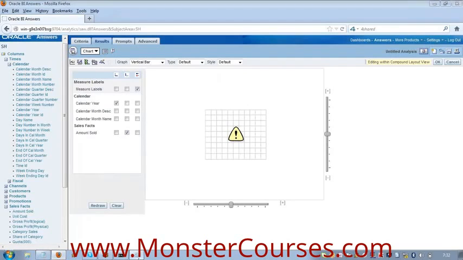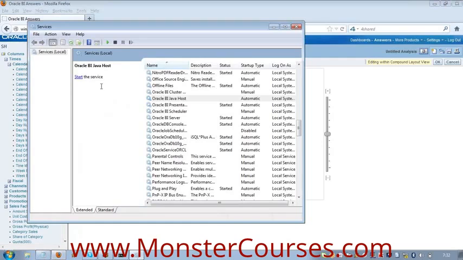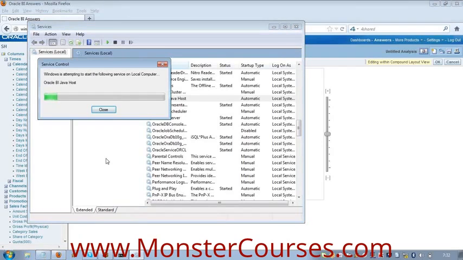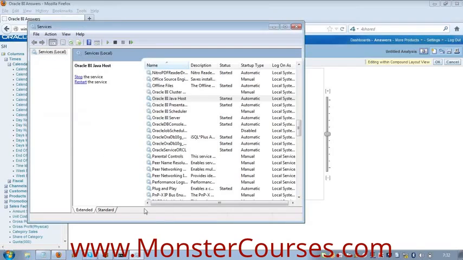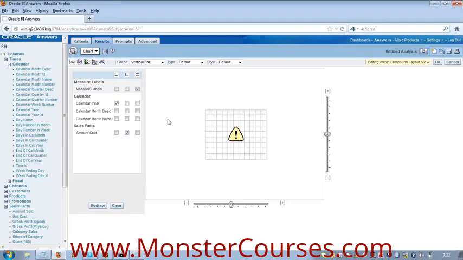Now I will start the Java host server. The Java server is started now, right? Now you just click on this redraw button.